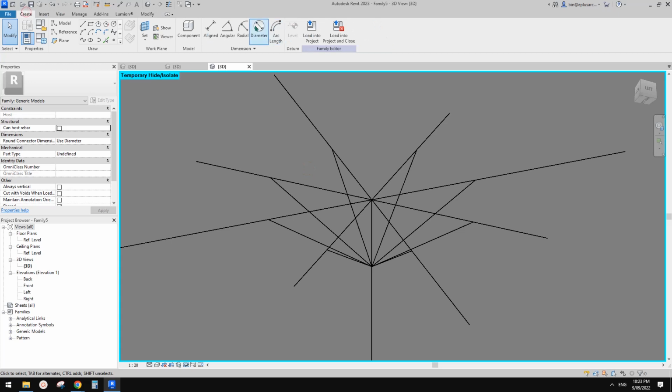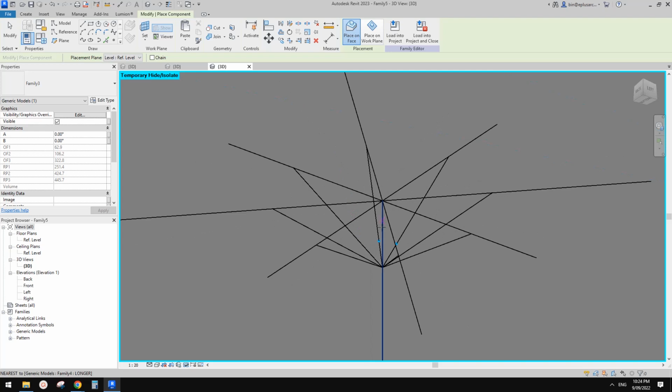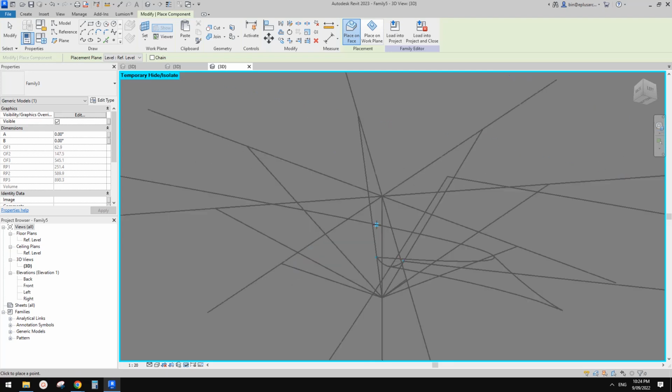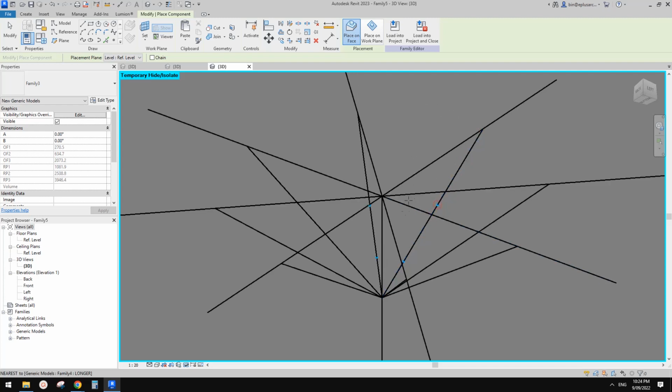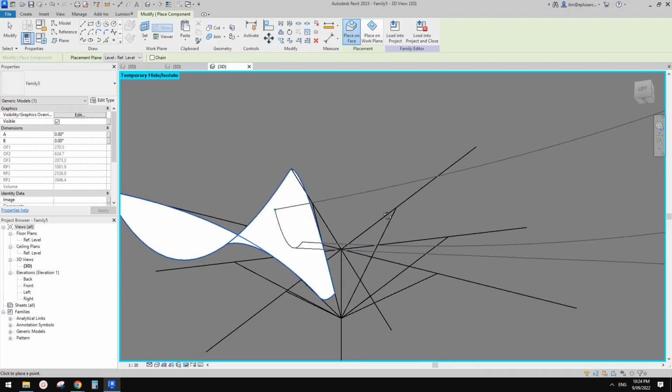HH and create 1 2. Can use SM to snap on midpoint. SM. Oh, interesting. It won't allow me to. Anyway, SS here. SM doesn't work. Interesting. Anyway, let's just ignore it. Doesn't work as here, SM.